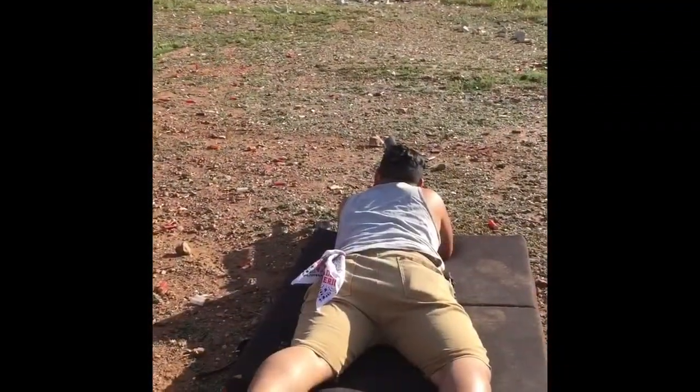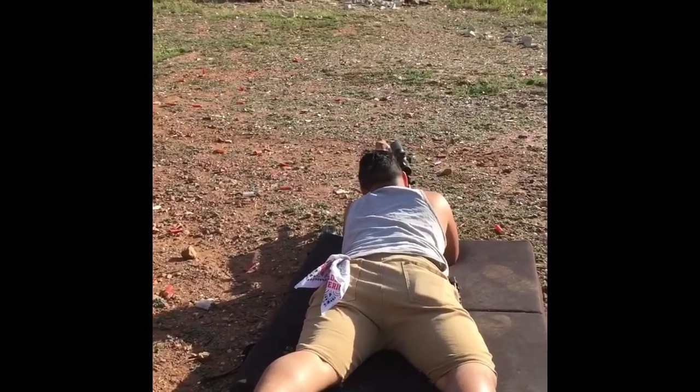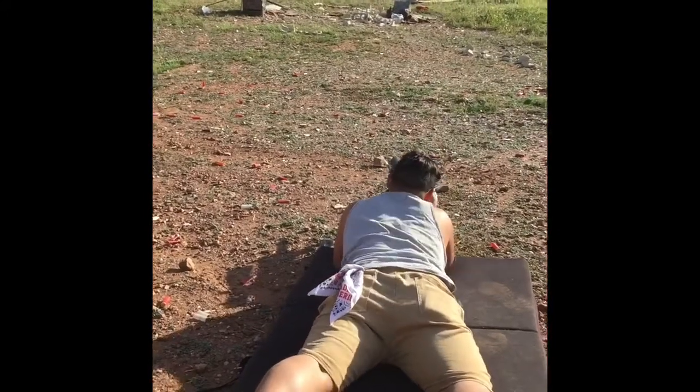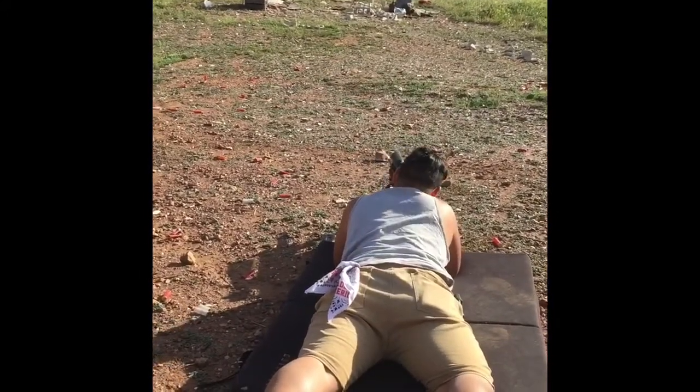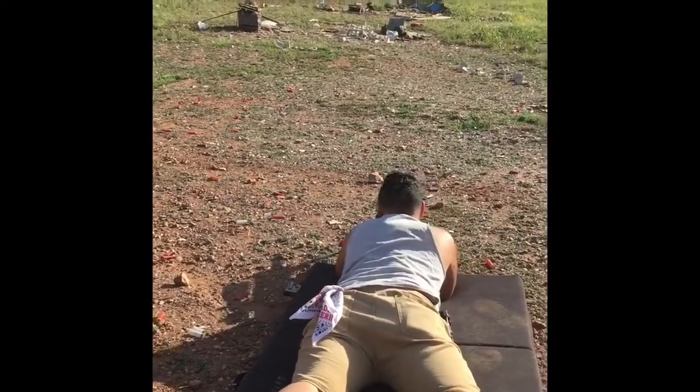Come on, Ryan. And when you're ready to load, just drop this thing. 10 shots, okay? So it's ready to go. And basically just hold this right into your feet. Kind of push it this direction. Keep this arm extended out.